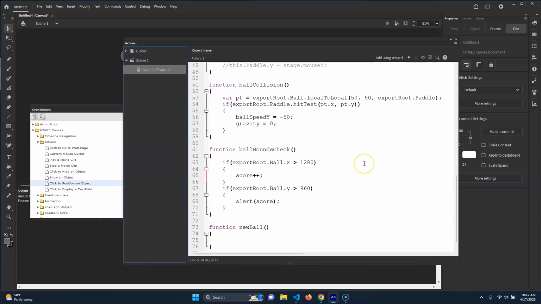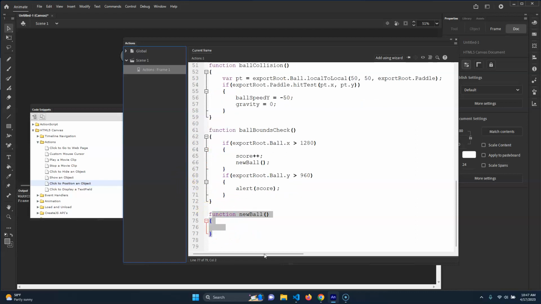And so after we score, we're going to say new ball. We're going to run that new ball function. And what that's going to do is just reset the ball. That's the idea here. So this new ball resets the ball. We could probably have written reset ball. That probably would have made more sense because we're not actually making a new ball. We're just literally taking the same ball and putting it back up there.